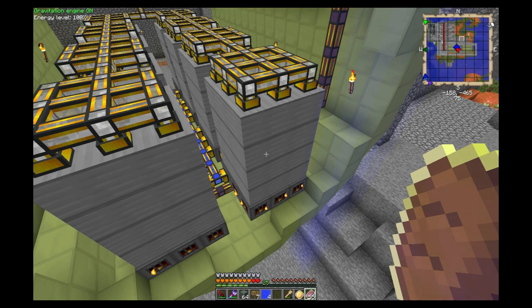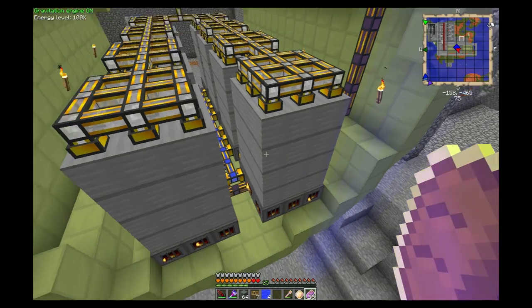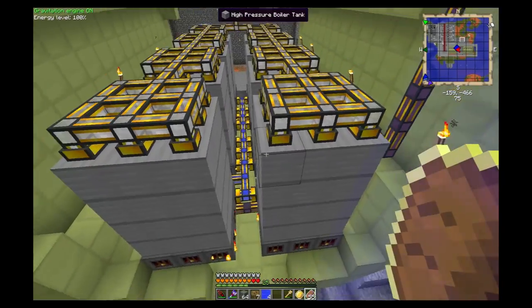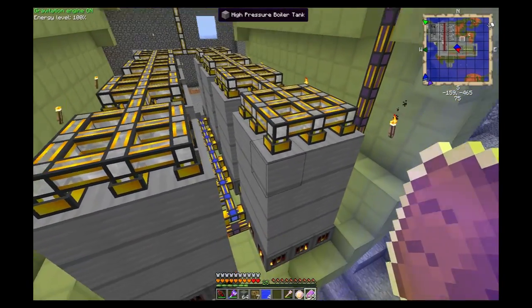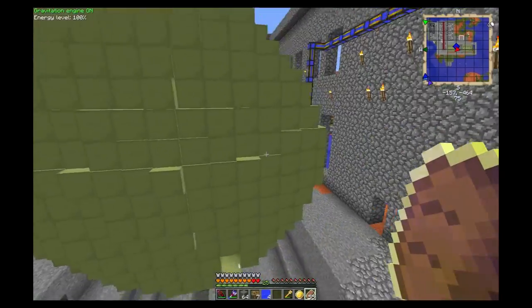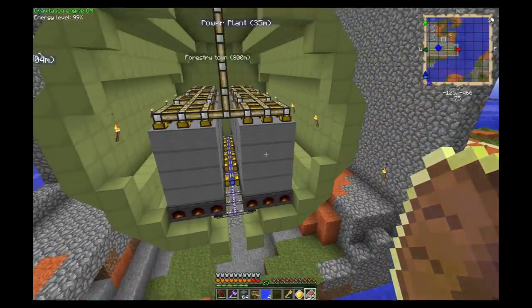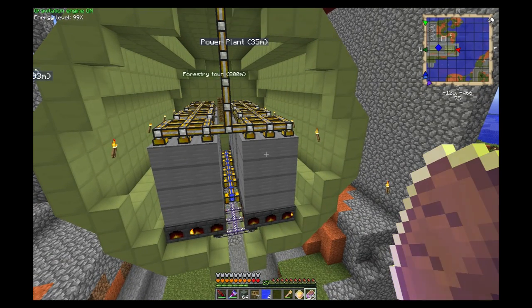These are high pressure boilers from Railcraft. These are the largest size you can get here. Now, again, just like before, we've done a split of liquid-based or liquid-fueled boilers. And on this side here, go around the back side here, we also have the solid fuel boilers being fed by charcoal. So there you go.